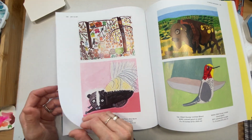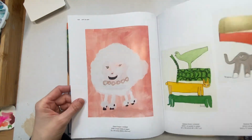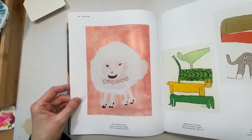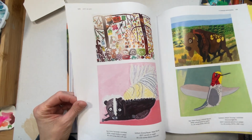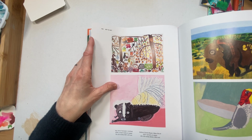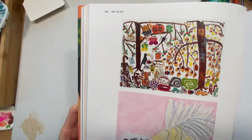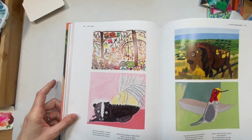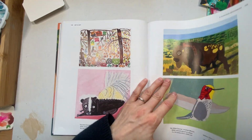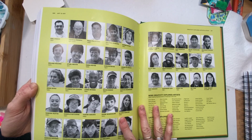It talks about medicine helps. So there's a little chapter on medicine. This is Curious Menagerie, so little animals. Look at all the detail in this one by Anne Yamasaki. That's beautiful. Another one that's untitled. And they have photos of all of the artists at the back of the book with all of their signatures here, which is super cool.